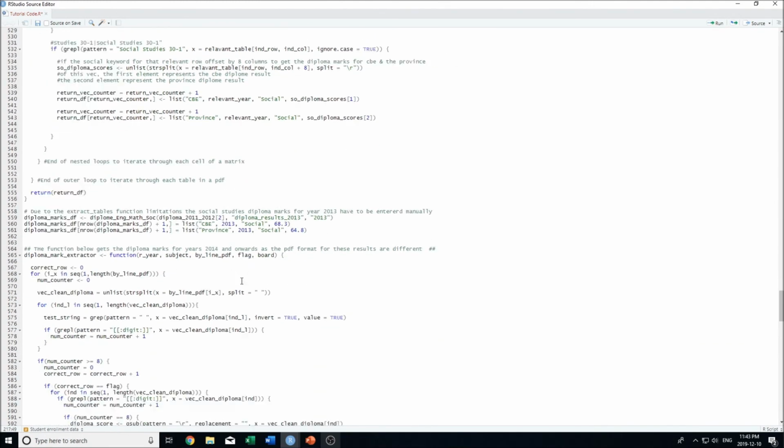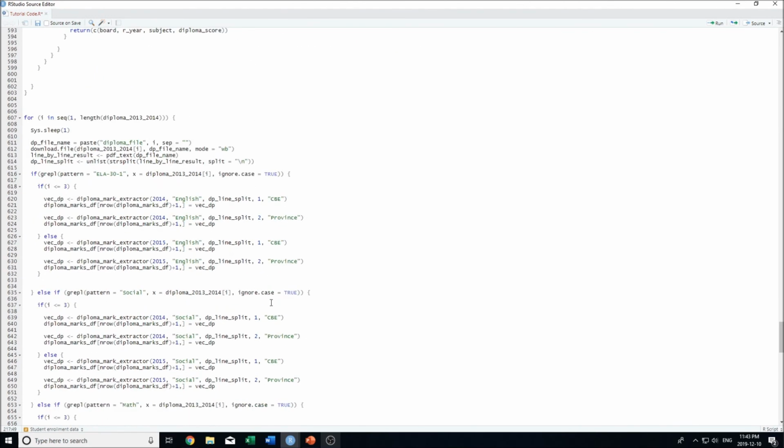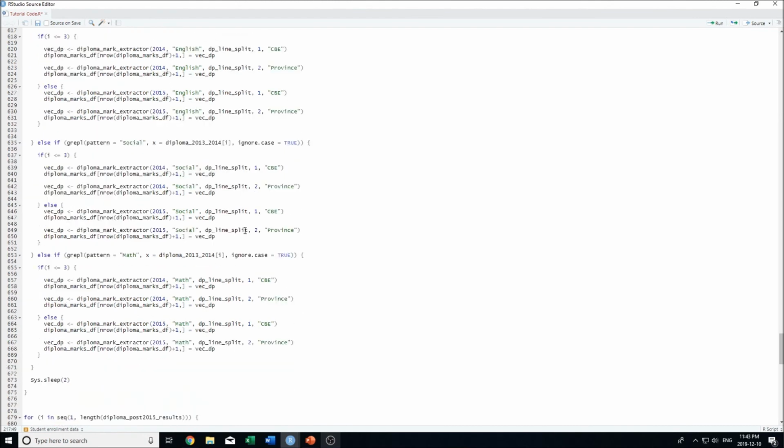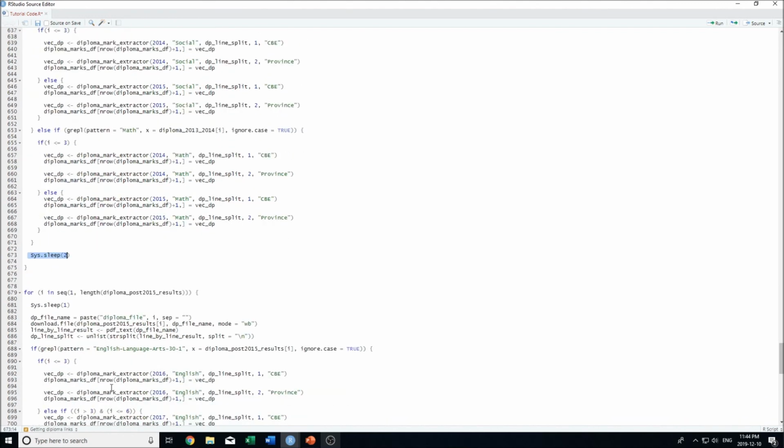For years that were slightly before that, so for 2013, the format was different, and generally speaking the overall process was the same, but I just had to slightly modify the function. So I copy pasted it and I removed some of the parts and modified some of the parts to fit with that relevant year. Also, if you're downloading these PDFs, you may have to put this function into your loops, because if you're sending too many requests to a specific website, you may start receiving connection errors. So just put this function within a for loop, and this will save you a lot of headache if you do start experiencing these issues.